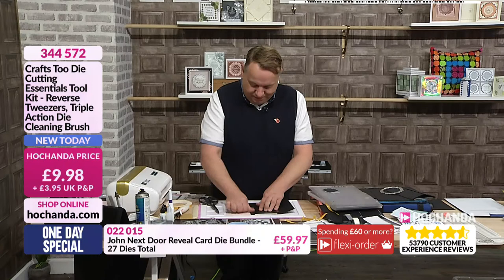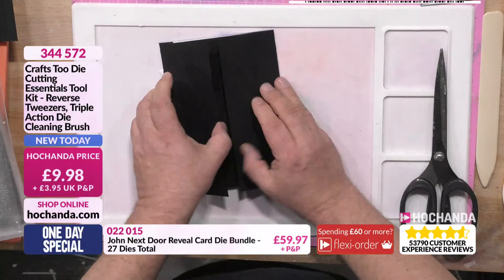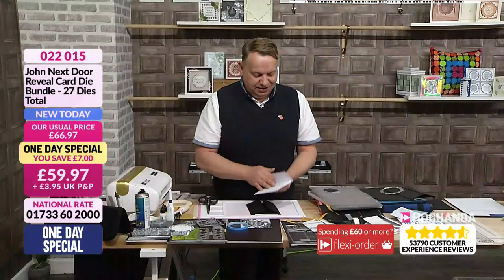All you do is close your door and open it — there you go, done. That is so clever, and now I can see how quick that actually is. You've taken your time there, John, because you're explaining as you go along. Very easy to do, and then of course the fun is trimming up, isn't it? Putting those seams behind, those pictures behind. What we want is something like this made in ten minutes, because the fun is actually decorating it up.